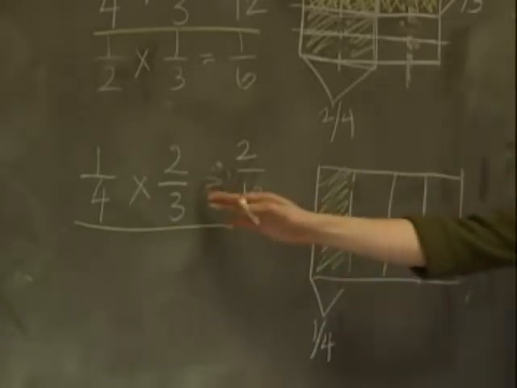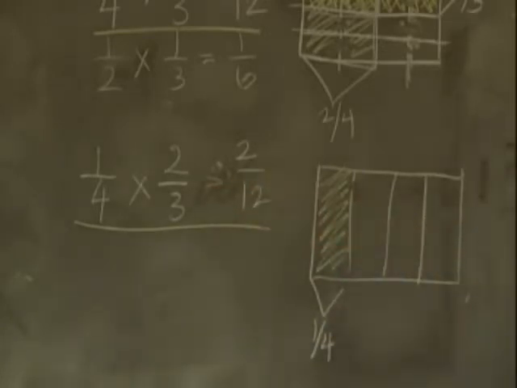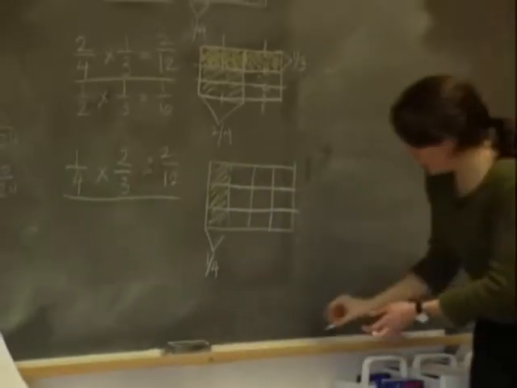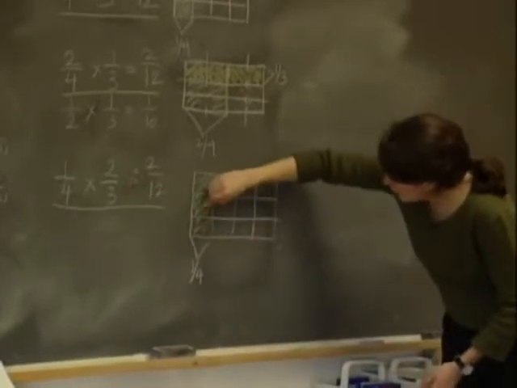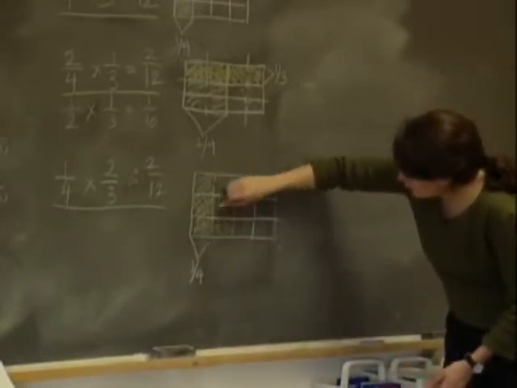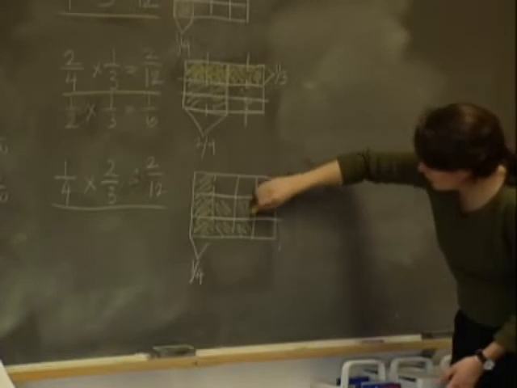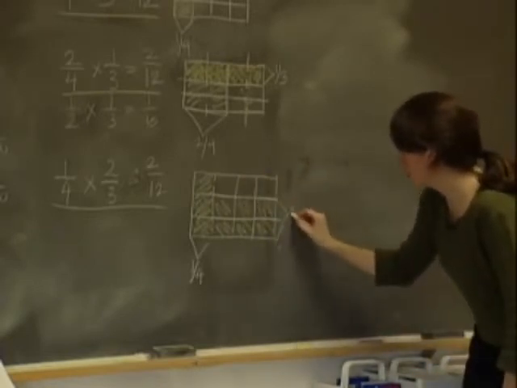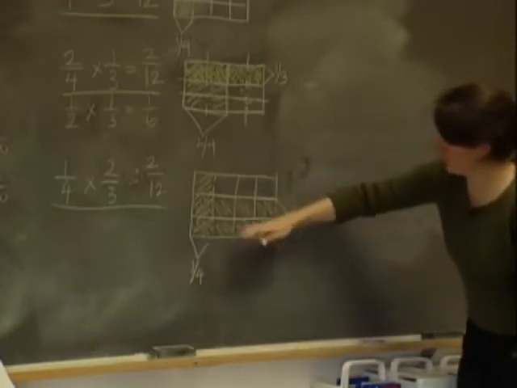Now I need to show 2/3 of that. What would I do? Lisa? You would do the same thing you did with the other problem, but shade in 2. Okay. Thirds. So we'll do the same thirds. And this time I'm going to shade in yellow. And then I'll write an initial that this represents, if these are thirds, I shaded in 2 rows, or 2 out of the 3.